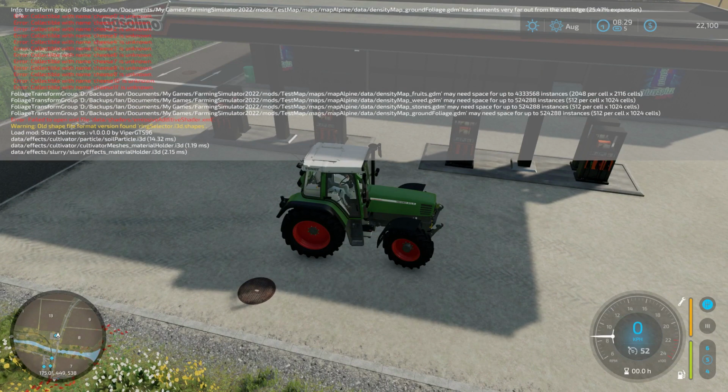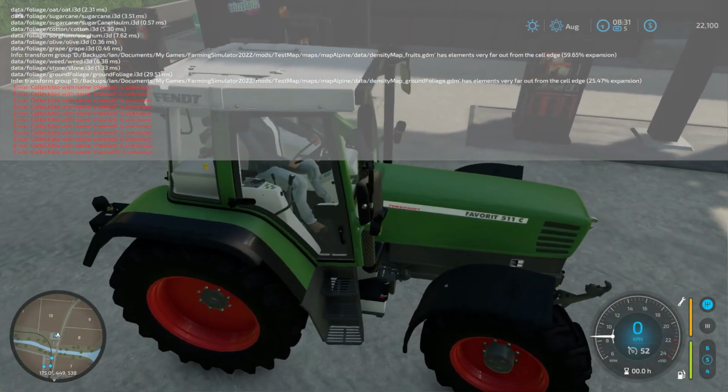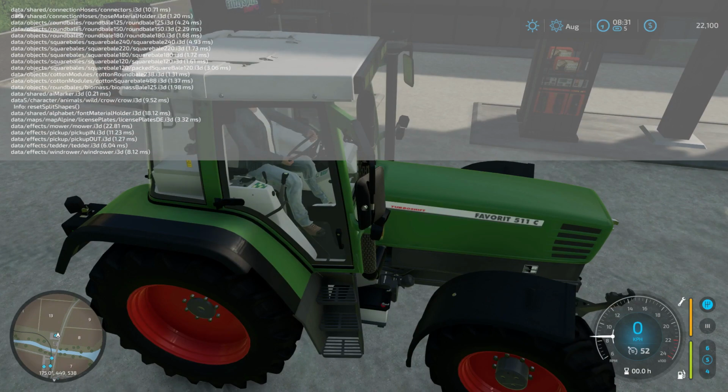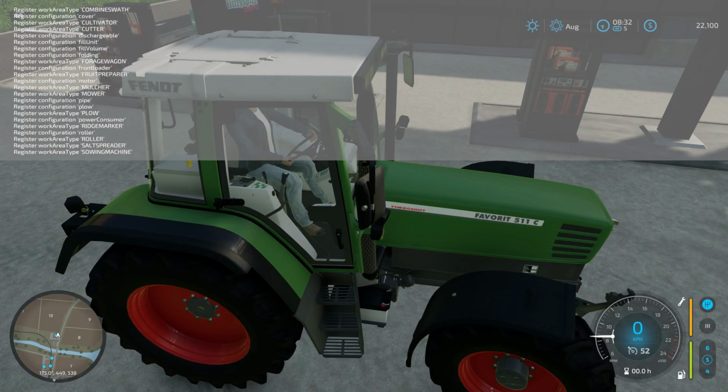So it's just the error that Giants, I mean, just to give you guys an idea, if you want to upload your own map to ModHub, if you have one error in your map, they reject it. But they sell us a game with an error in it already. It's just a crazy bunch of guys, my word. I wish I worked there. I wish I was the manager there. I would be really firing a lot of people, or actually step on a lot of toes. Because I mean, how ridiculous is that?